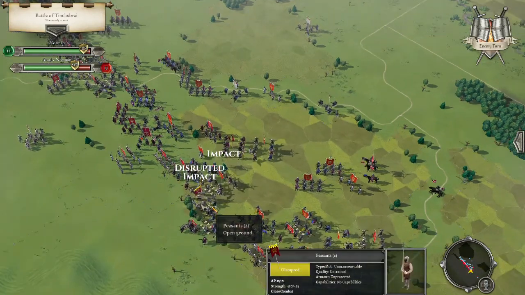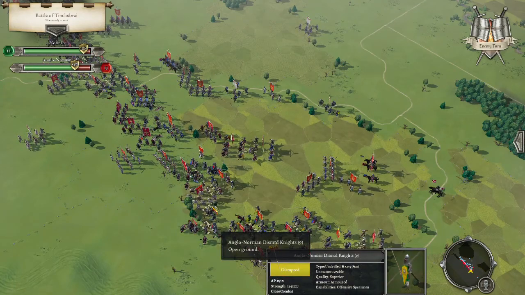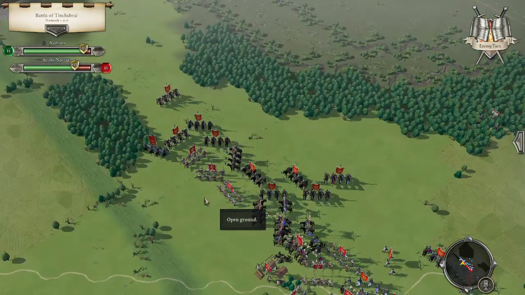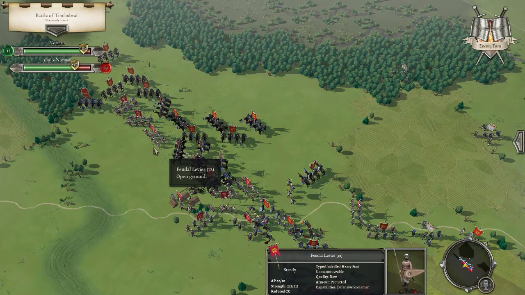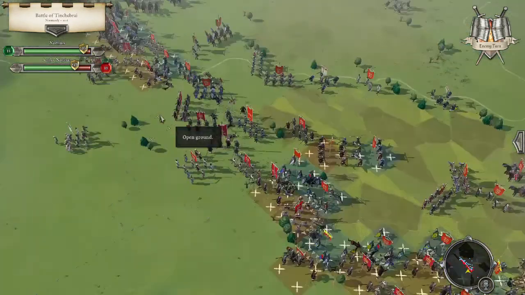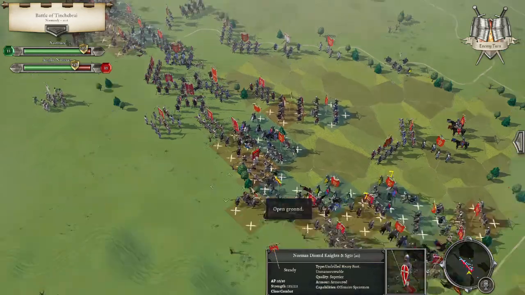Yep. Untrained levies doing really well when hit in the flank by drilled spearmen. Great, that's starting to undermine my position. There's just so many sergeants. That's fine, that just softens you up before my Anglo-Norman knights kill you.